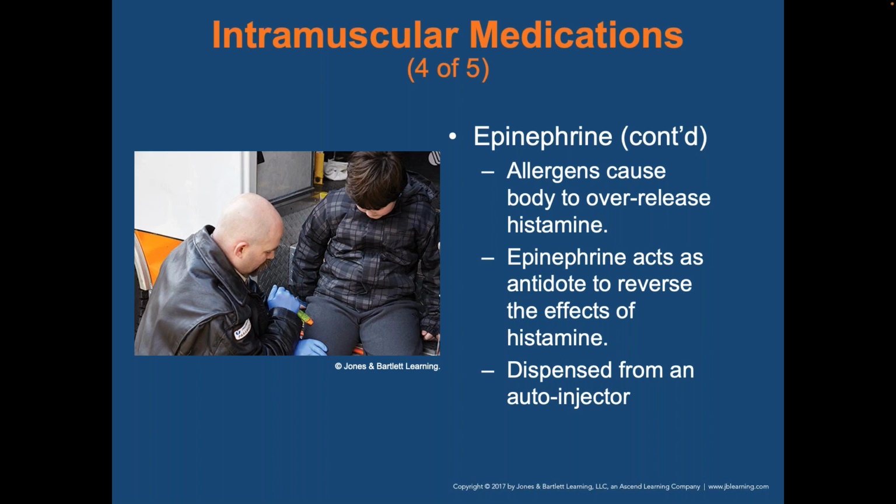So epinephrine acts as a specific antidote to reverse the effects of histamine by constricting our blood vessels, allowing blood pressure to rise and reducing swelling, and dilating the air passages to increase flow of air. Epinephrine may also be dispensed from an auto-injector, which not a lot of services carry anymore due to cost. So they've gone to the ready check inject kits, right? Auto-injectors automatically deliver a preset amount of medication.